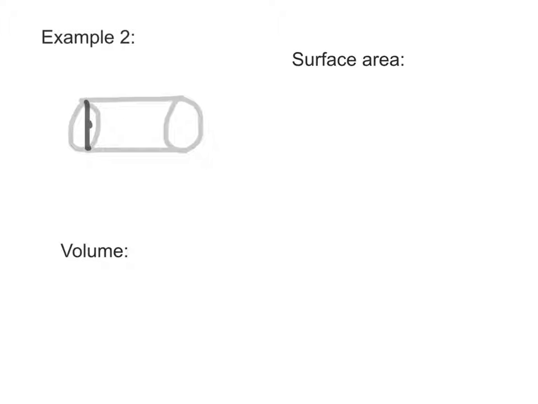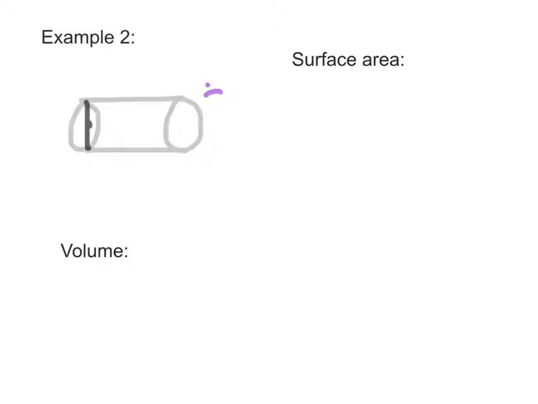Let's look at example 2, finding the surface area of a cylinder. This cylinder is the same thing that we saw in example 1, but instead, example 2 is sitting on its side or its lateral edge instead of in example 1 where we had a cylinder that was sitting on one of its circular bases. Let's go ahead and write out the formula for the surface area of a cylinder.